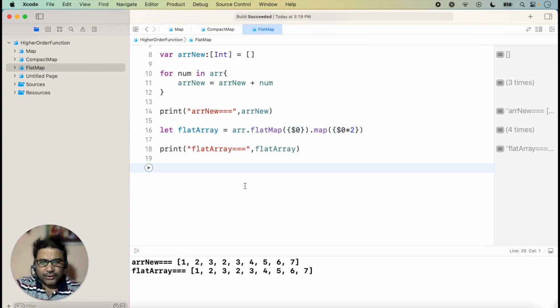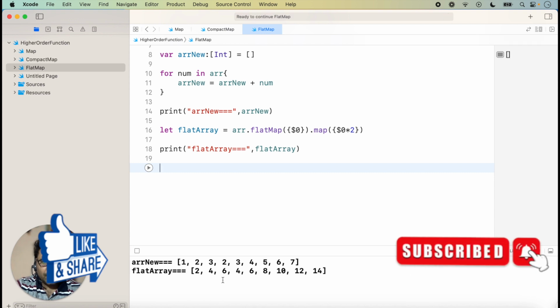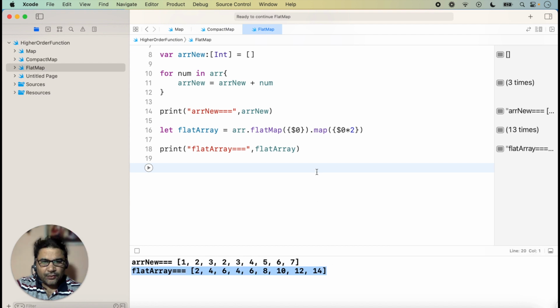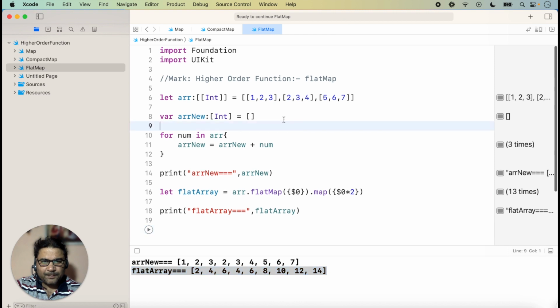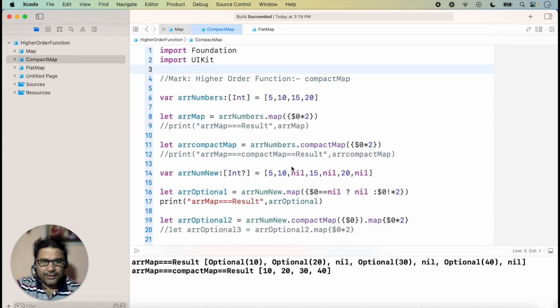So now the result will be displayed after multiplying by 2. Yeah, so now you can check the flatMap array result is now multiplied by 2. So like this we can use flatMap, compactMap and map functionality.